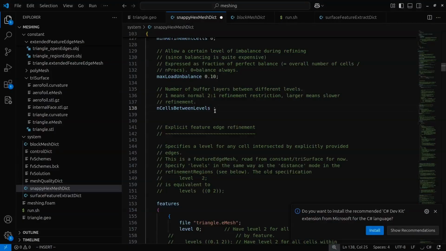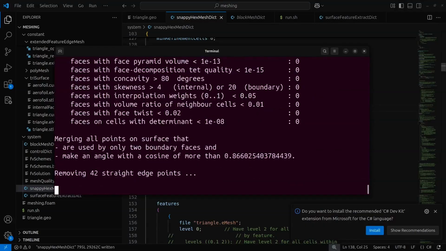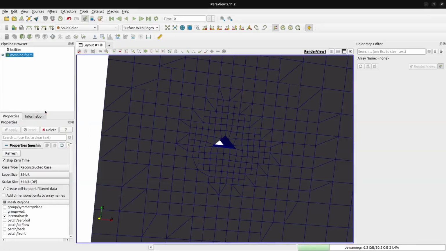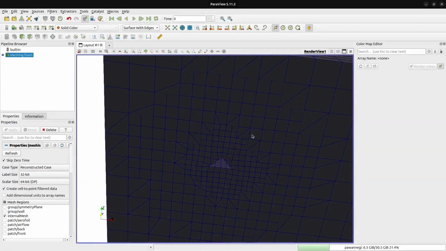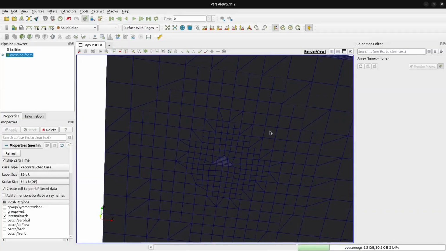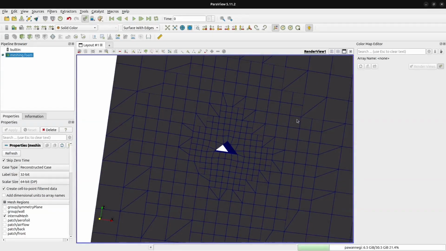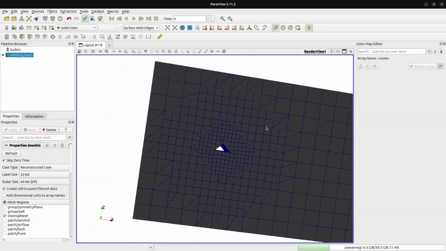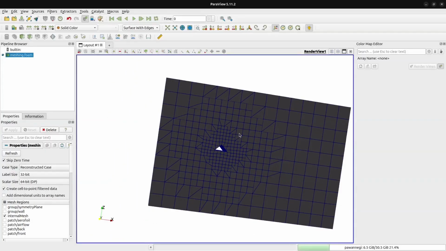Let me put this as 8 cells. So now it will try to put 8 cells between 2 resolutions. Now you can see, at least here you will be able to see 1, 2, 3, 4, 5, 6, 7 and 8. These are not exactly 8 because you cannot find out in which direction it is counting, but it is close to 8 in all the directions.